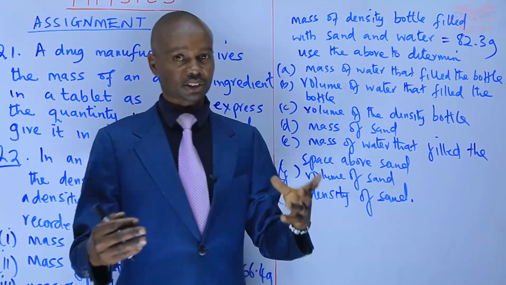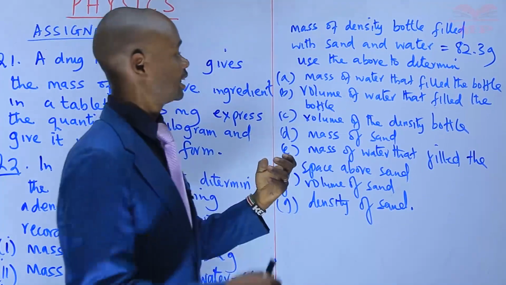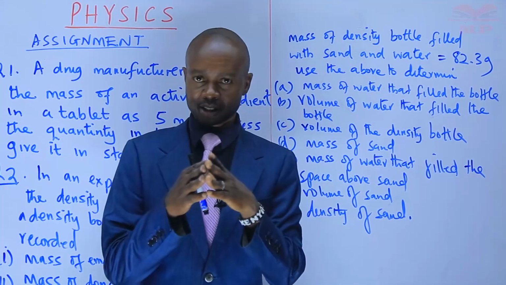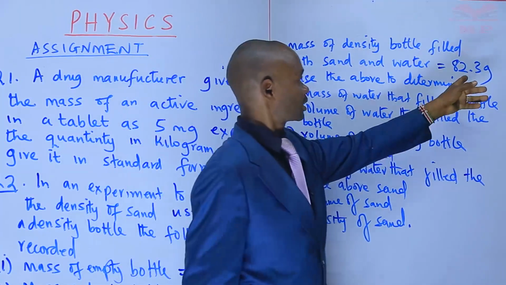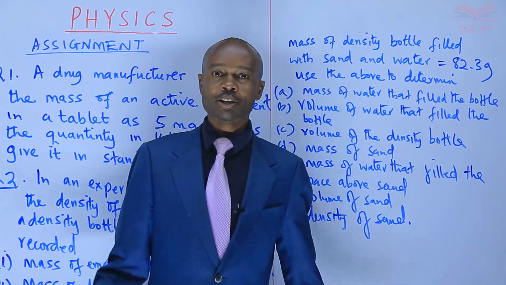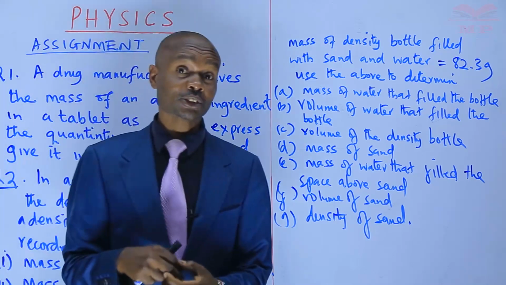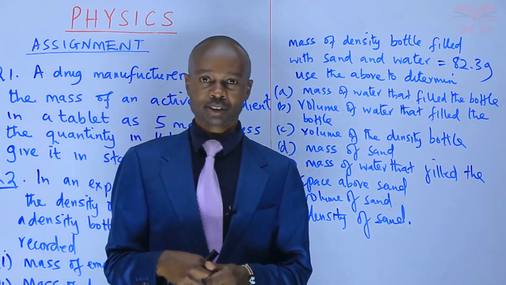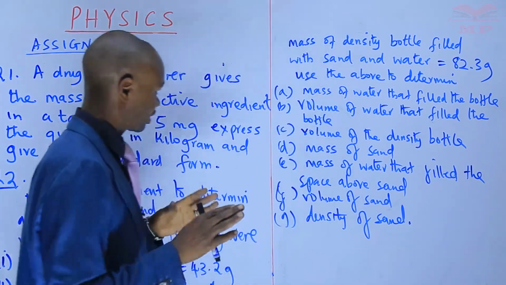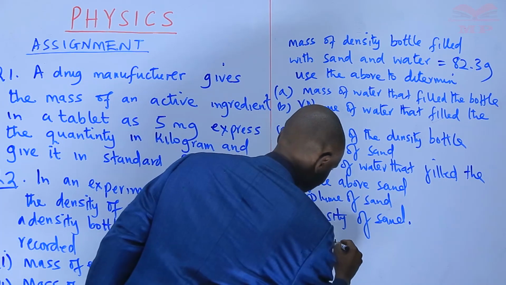82.3. Just what I was saying, it has sand, but when you fill water, the water takes up the interparticle spaces, the spaces between the particles. It came to 83.2. So it is true to say that when you filled that bottle with sand, that was not the true volume of the sand, because there were some spaces remaining in between the particles. So we go to a solution. Solution step by step.